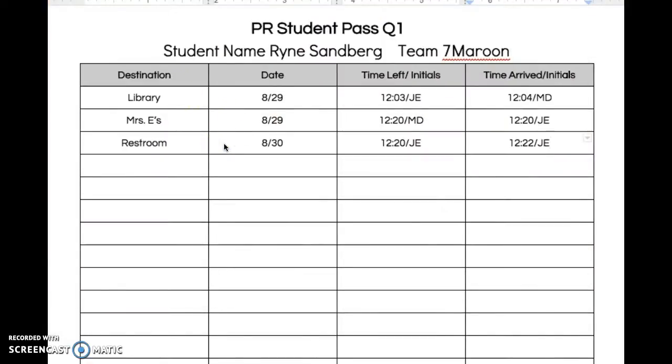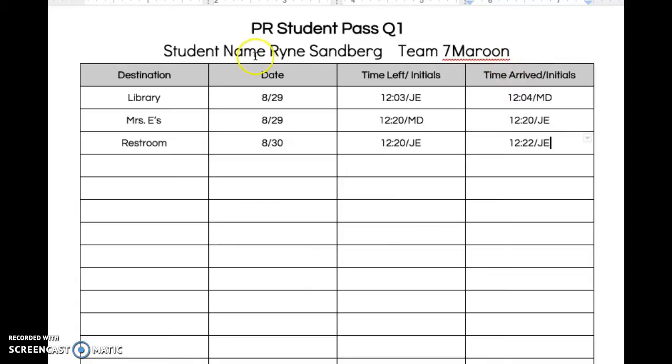On those rare occasions that the pass is completely full, there's only one way to get a new pass, and that is to meet with Mr. Braden or myself. What we're going to do is look to see if there's any patterns on here. For example, if you use the restroom a lot, that will be a high concern that we're not meeting your medical needs, and we may need to meet with a nurse and or your parent to make sure we can support you. If we notice that you have to go back to your locker for your destination often, that tells me that you're not coming to class prepared, and therefore we will need to take some time to reteach you how to come to school prepared.